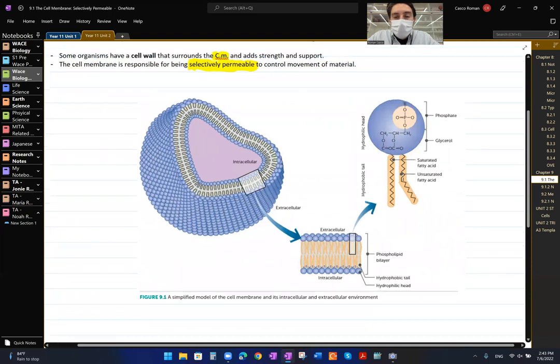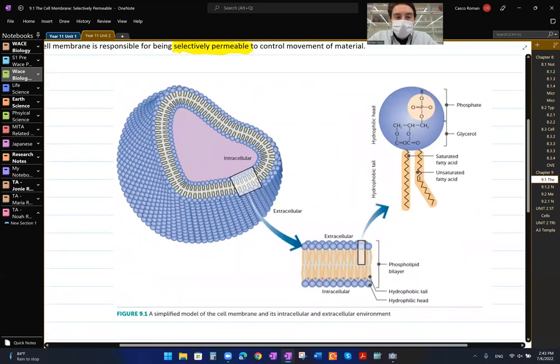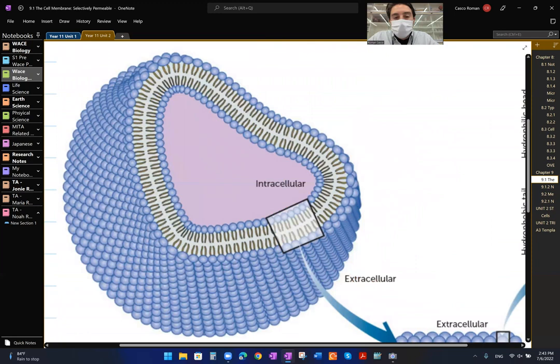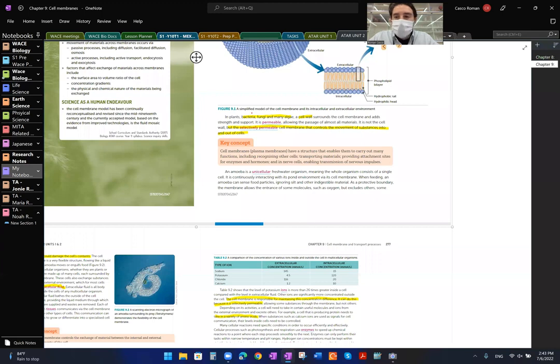An example of the cell membrane, a nice diagram, is found here. If you were to basically enlarge a cell as much as you can and just look at the covering, all right, you would see this kind of double layered membrane that you see here. These two layers, these two little layers.